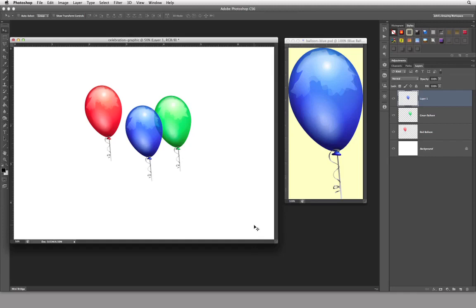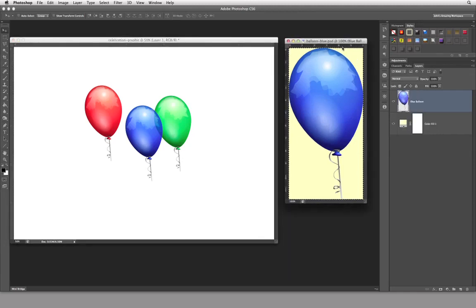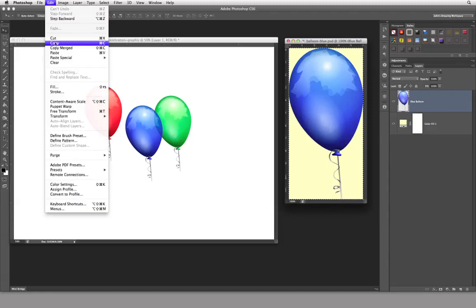Now, something else I want to show you, that's not in the handout, is if I wanted to bring over a multi-layered file, and I obviously don't want to have it flattened, so it still is a multi-layered file, but I want to bring the background as well with the marching ants and with the top layer selected. In this case anyways, I'm going to come over here and choose copy merged.